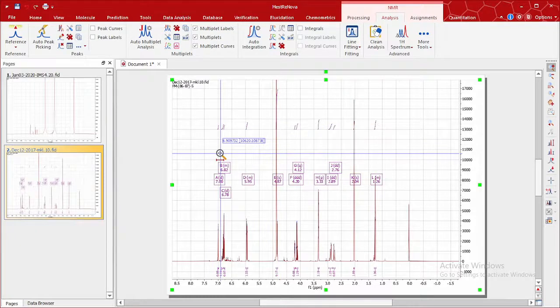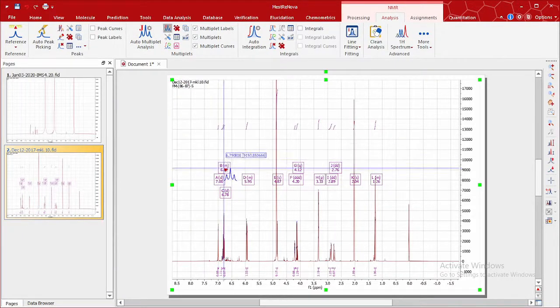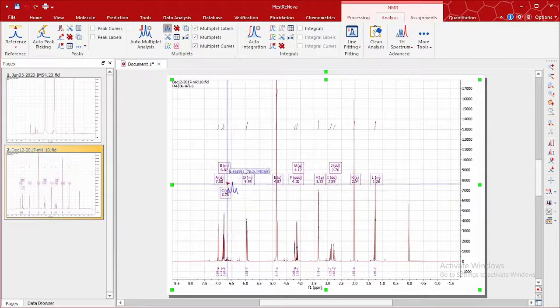For example, if a particular peak has a doublet multiplicity, it's going to calculate the average and put the letter D on the multiplet box. That is showing you that that particular peak is a doublet. Anywhere you see D is a doublet.